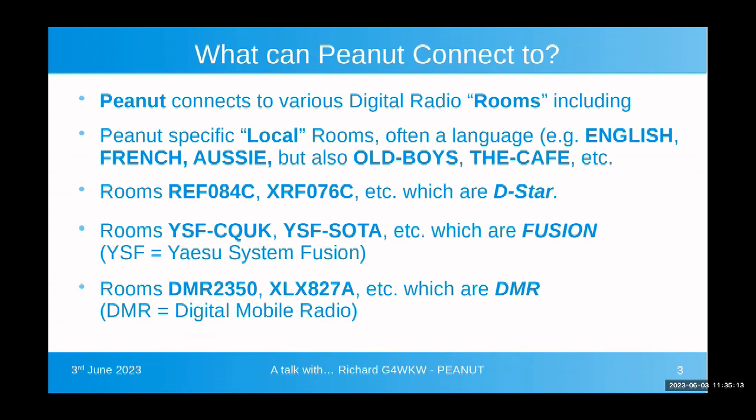The last one is DMR. There are DMR rooms, and they're all actually connected to the TGIF network, which is one of the networks you can use for DMR. The most common one is called Brandmeister, but there's another one called Phoenix. A lot of people in Scotland tend to use Phoenix, and some in the south as well. TGIF is comparatively new. It was formed by a group who were on Brandmeister, and they had a bit of a falling out with this digital police, as they put it, and they made their own network, which is TGIF, and it's been expanding quite a lot.